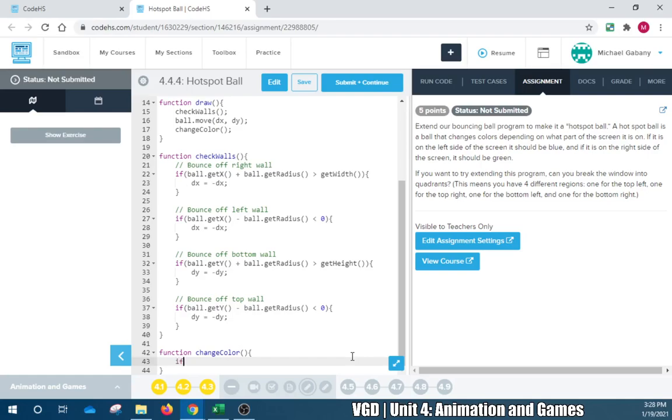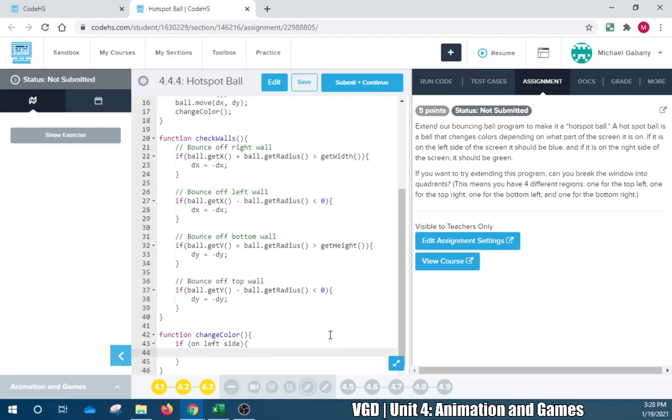Okay, so if on left side, what's my object? Ball dot set color. It's on the left, it should be blue.